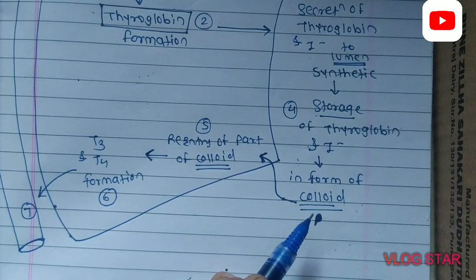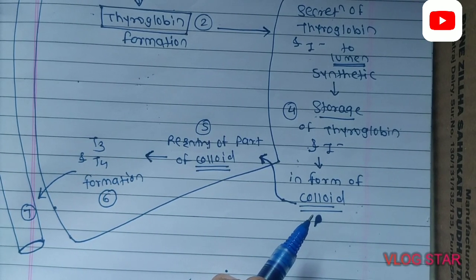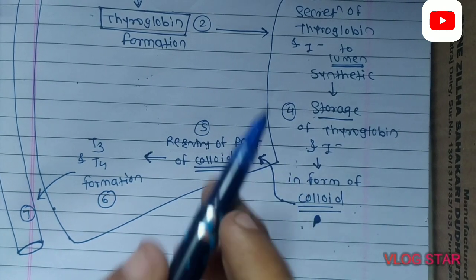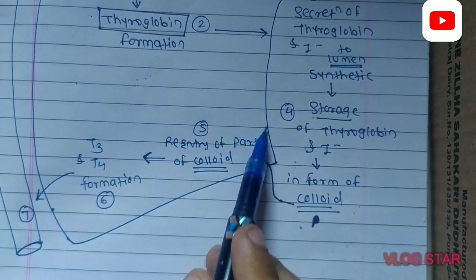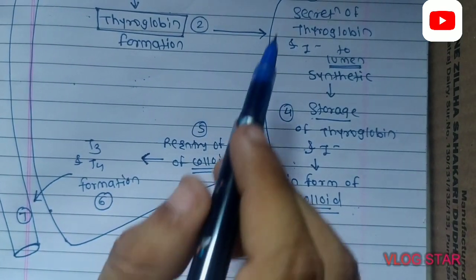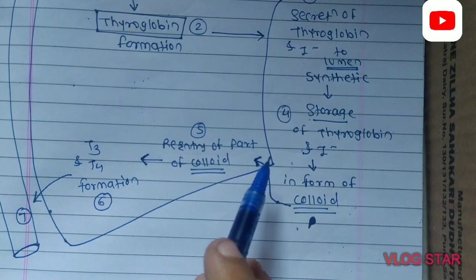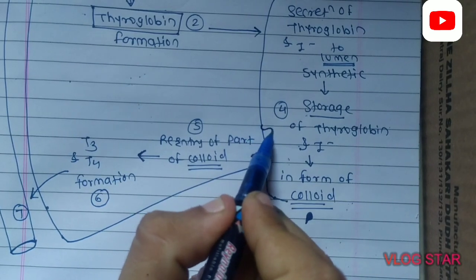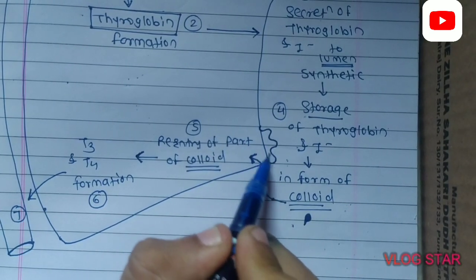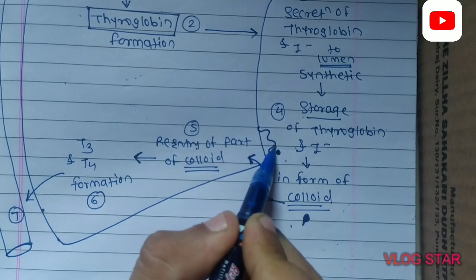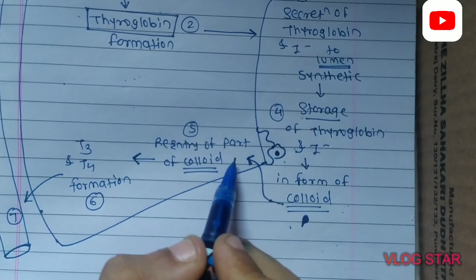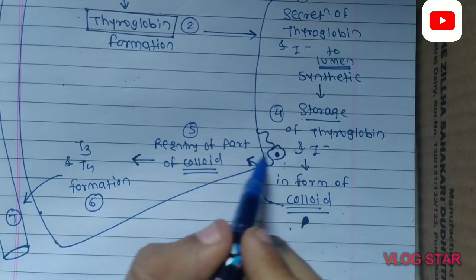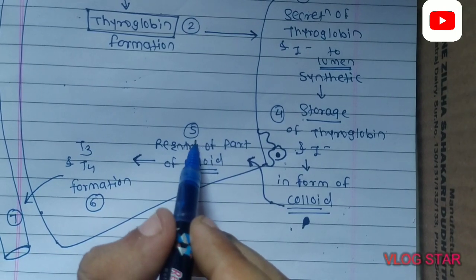When the body needs the thyroid hormones, or the basal metabolic rate gets lowered, then the body needs thyroid hormone again in the circulation. So this is the apical membrane of the thyrocyte. This apical membrane forms the pseudopod, and this pseudopod further takes up this colloid. This colloid is taken up by the thyrocyte cell with the formation of the pseudopod, that is nothing but the endocytic process.